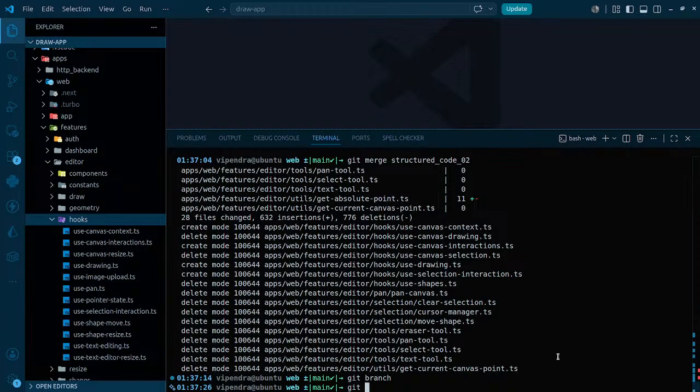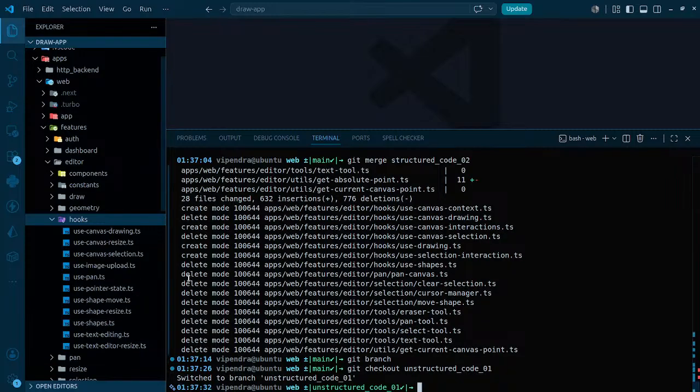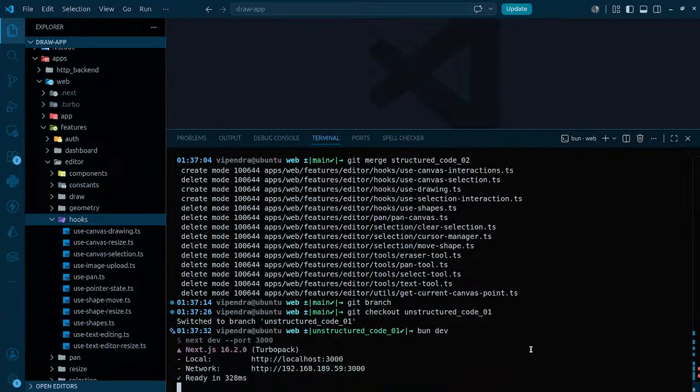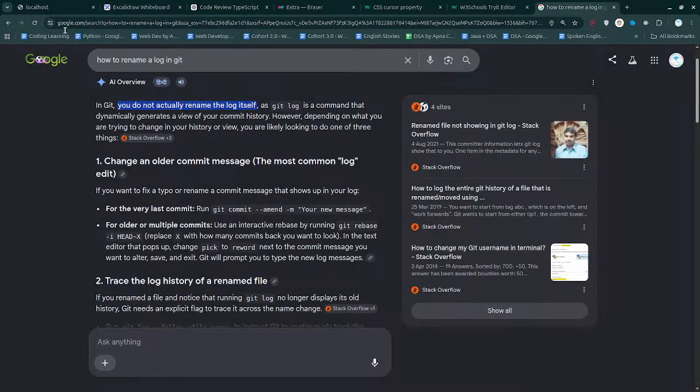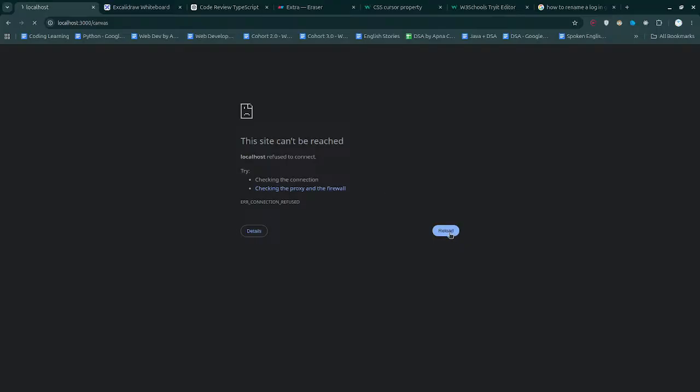Git checkout unstructured code 01. So in here I'll get these files. All the code is unstructured, but it is working, because if I run npm run dev, this is working as well.